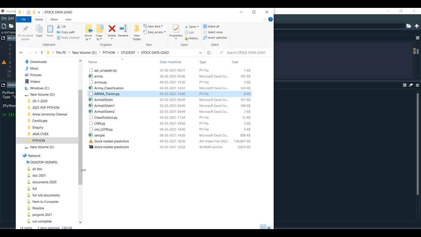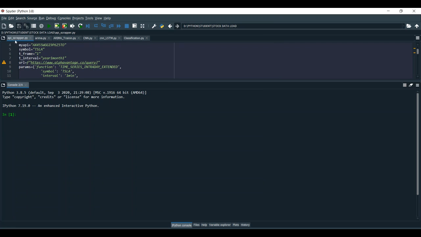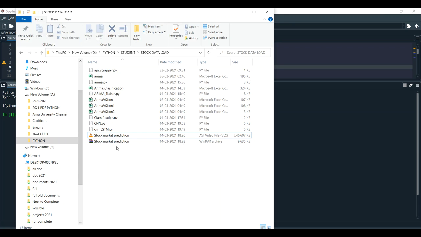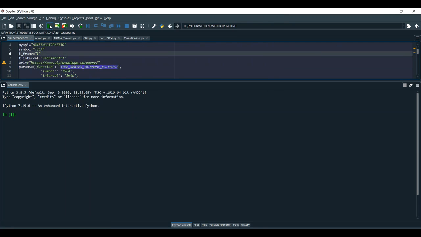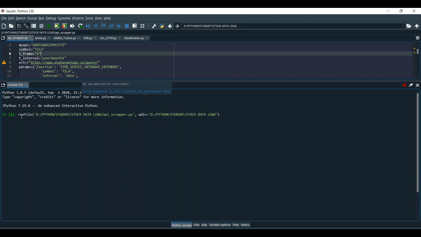The next step is executing the project, the real-time stock prediction data set API process. Once it is executed, it will create a sample.csv file. Right now I'm going to execute it. I'm going to get the sample.csv file as the output, a real-time data set of that particular symbol. It will take some time, about 4 to 5 minutes. Once it is created, it will display the values here.